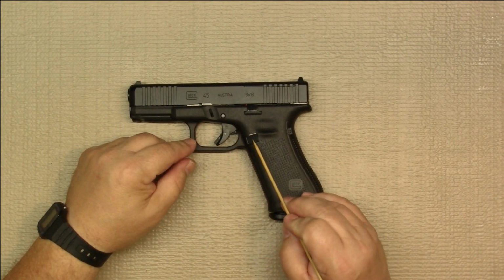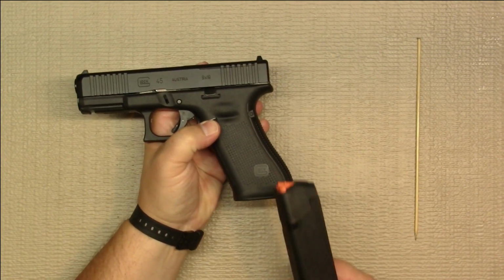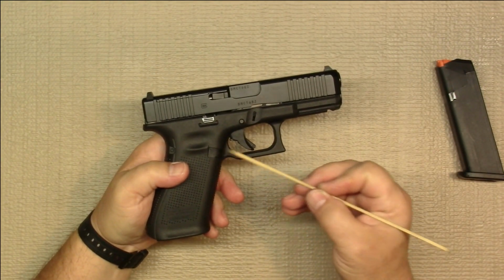Of course, we have the magazine release here. Operates in the standard fashion. You would simply just push in, and that releases the magazine. It is able to be switched to the other side, so ambidextrous ability.